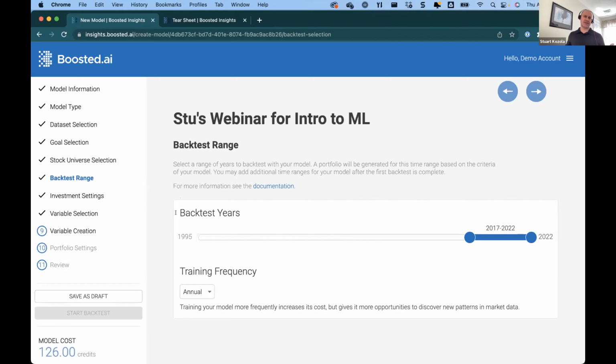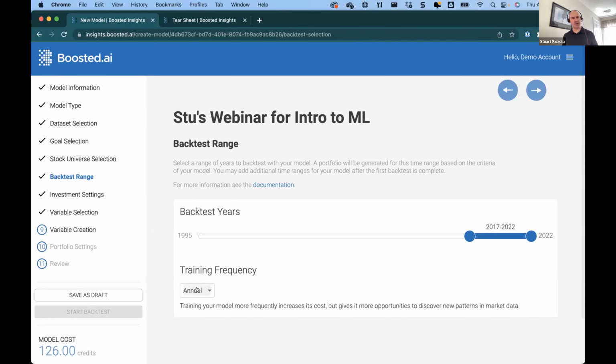The next thing is you can then go through and define the backtesting range and the training frequency. So the backtesting gives you the range of backtesting you're going to do to build your first model. We recommend that you at least have about 10 years of data typically to start. And then the other thing is the training frequency. So this is how often the machine learning algorithm is going to retrain based upon the past history it's seen. I'm just going to use the defaults, but other options here for you would be like semi-annually or even quarterly. You can change how long this does. The more data you have, the longer it takes to return a backtested result.